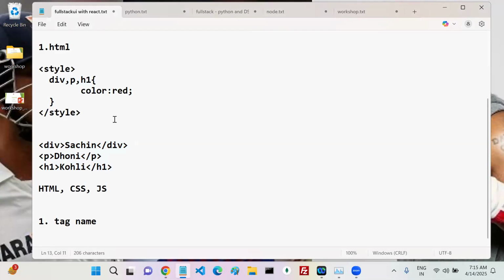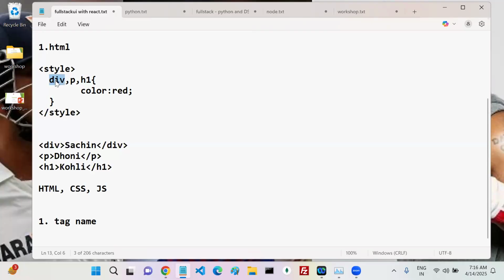Yes or no? First it is looking for div. Is this div treated as an element or something else? There is one text, and it's not prefixed with any symbol. So my browser understands this is an element name, a tag name. Here also there is some text, also not prefixed with anything. Here also one text is there, also not prefixed with anything. If it is not prefixed with anything, my browser understands that it is an element.